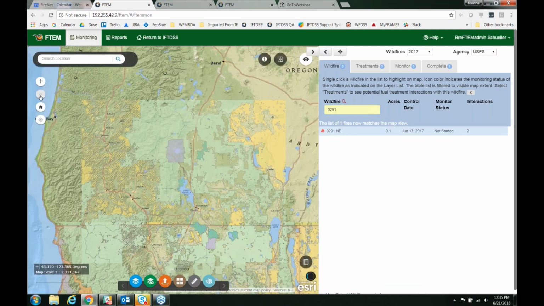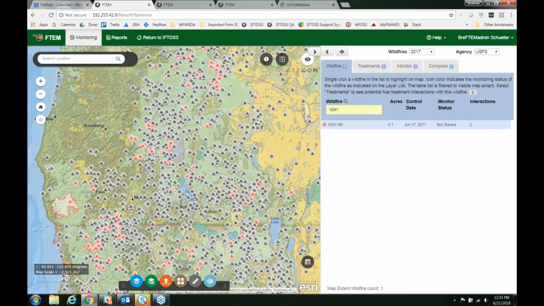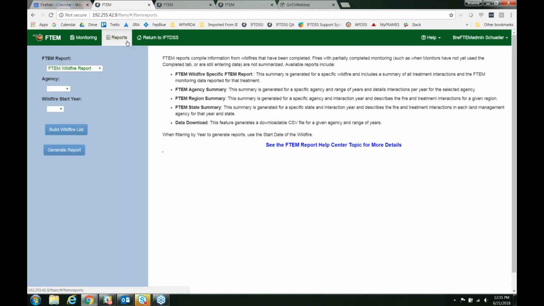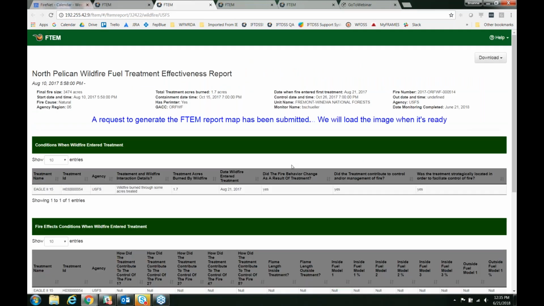A key component here is that for those that have used the old system, and it's been a handful of you that have, this system's more designed to focus on the wildfire as the grouping as opposed to the individual treatments going forward. So it's driven more as containing things by wildfire and then the activities. If you have a report you've done for a wildfire, like Brenda, you did for the Rim Fire, or, well, you just sent me for the Tinder Fire, those can be attached to the wildfire component of this. If you have individual photos of different treatments that interacted, you can add that at each individual treatment section going forward.